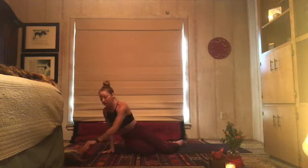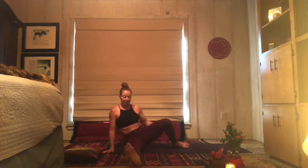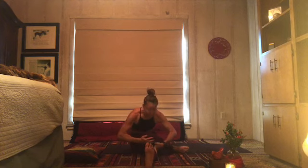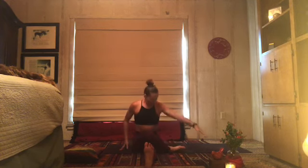Keep that prop close by. We're going to use it one more time. So with those legs long, we're going to come into half Gomukhasana. I want you to keep your right leg long, flex your right foot, and send energy out that right heel. Bend your left knee, and then cross your left leg way over, so you're trying to stack your left knee on top of your right.